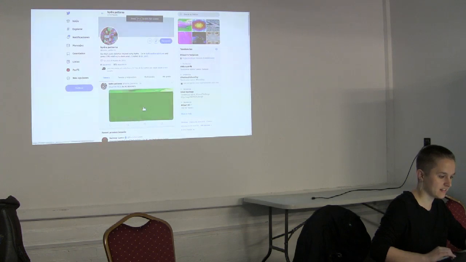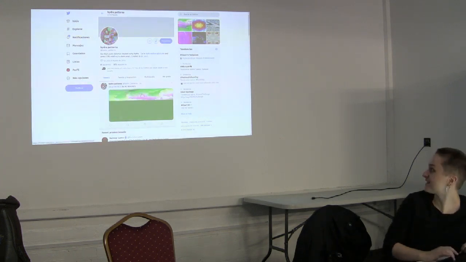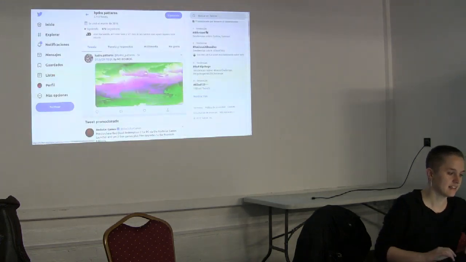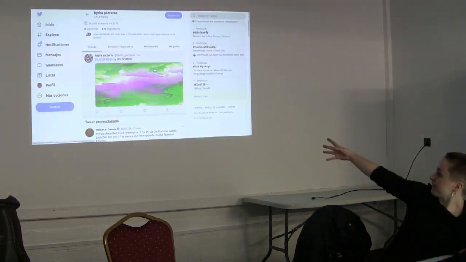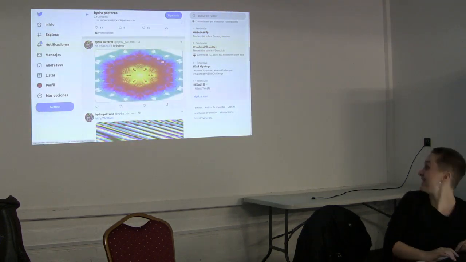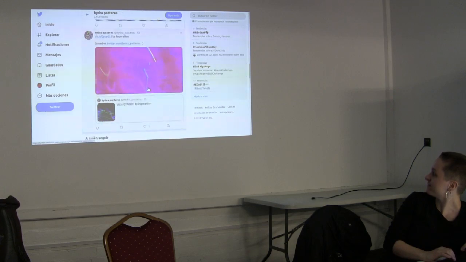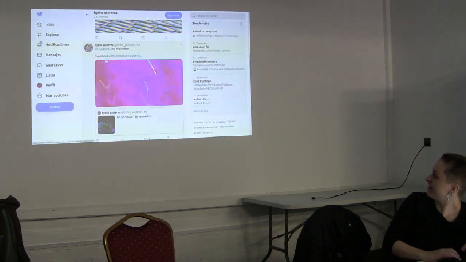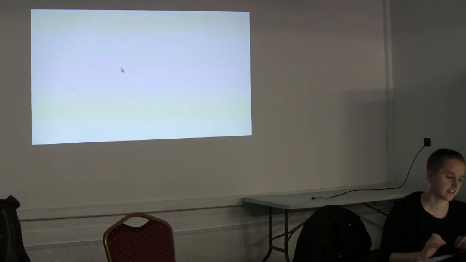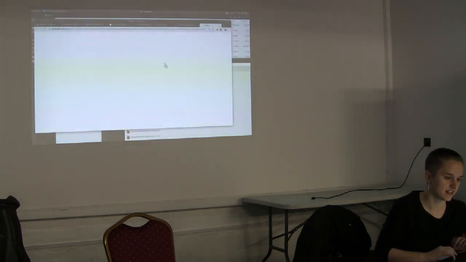Oh, it hasn't loaded yet. So this sketch that I just did then showed up in this Twitter, and so we can see stuff that other people have done. And if you click on a link, then it directly opens the editor. It's a little slow right now, but it directly opens the editor with the code in it.